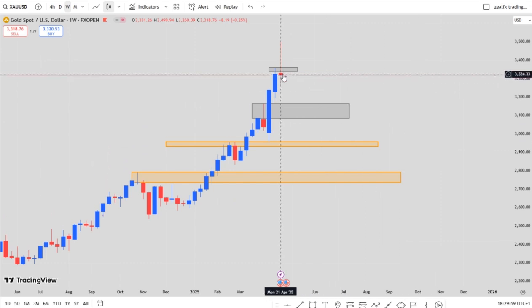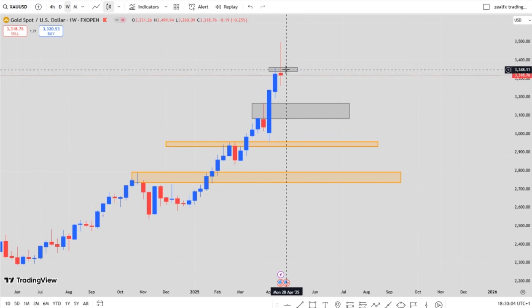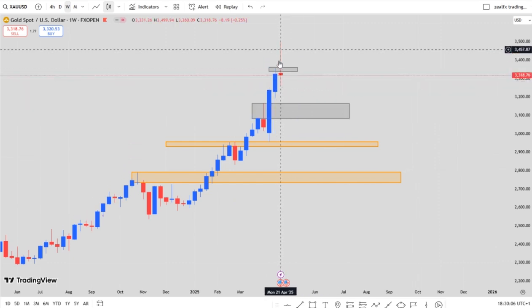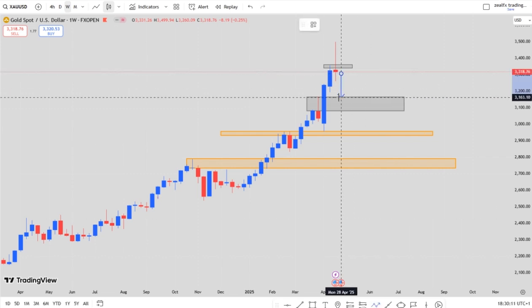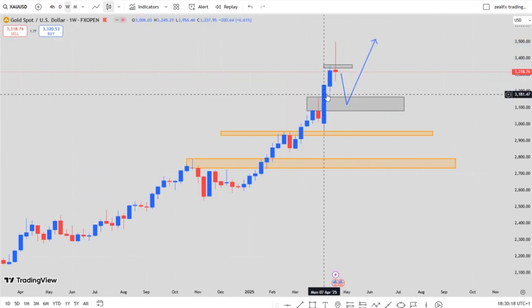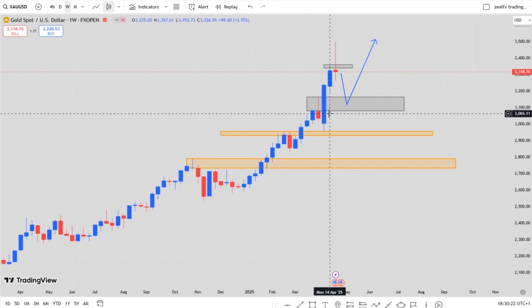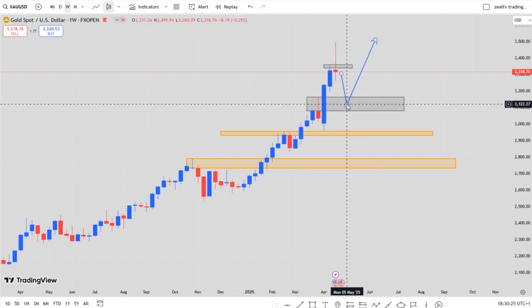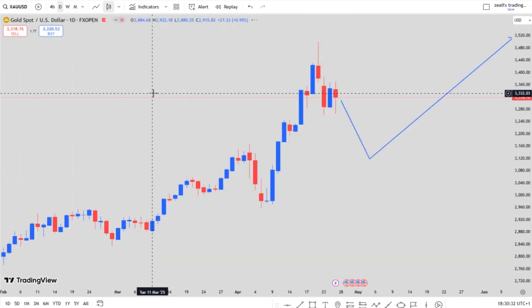Gold USD on my weekly chart closed with a bearish rejection candlestick on the weekly chart. So long as price closed with this bearish rejection candlestick, you might see gold retest this next support level before we see rejection of price back to the upside. So gold still has a bullish momentum on the weekly chart. But we expect price to come to this support level before we look for a possible buying opportunity on the gold USD. So let's look at the daily chart of the gold USD.